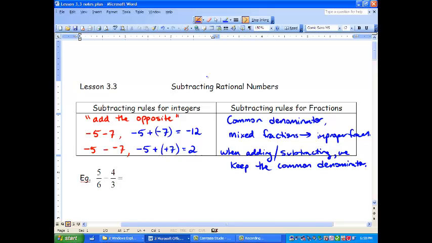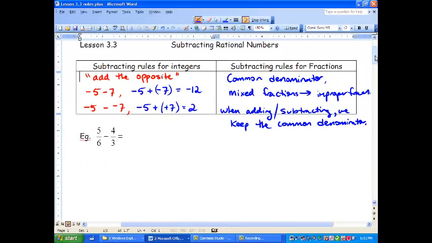Finding a common denominator is sometimes very difficult, and if you want to be better at that, it's a really good idea to go and practice some times tables. There are some games online. Go practice some games instead of looking on Facebook, just for a couple of minutes. All right, well, let's try an example.